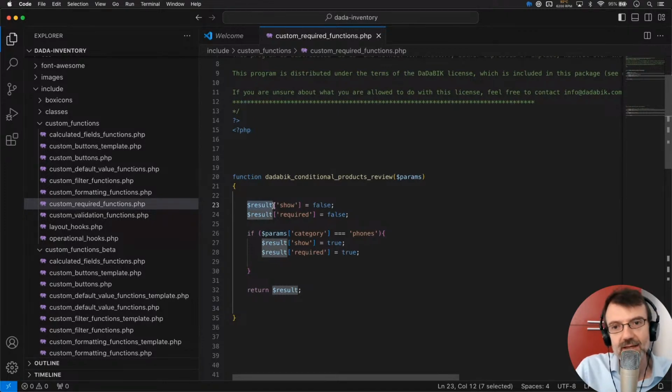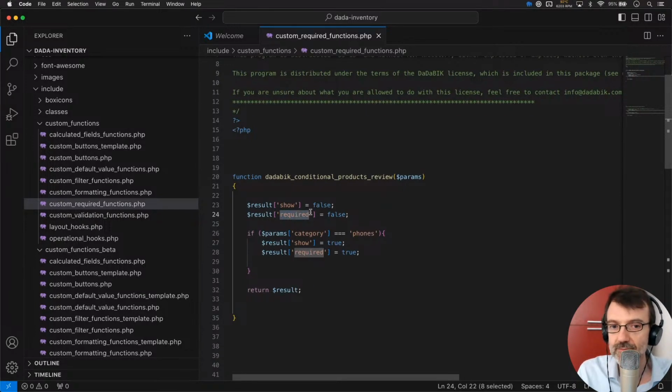If you're not familiar at all with programming, this is just an element where we can store values, and this element has two keys, show and required, that in this specific case can be true or false. Show true or false means display the field yes or no. Required true or false means make the field required.